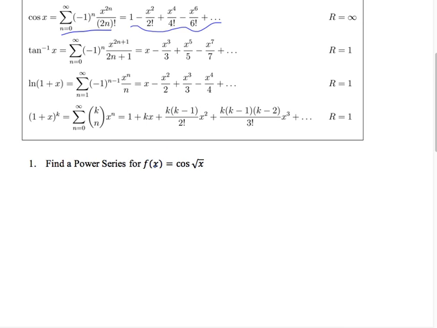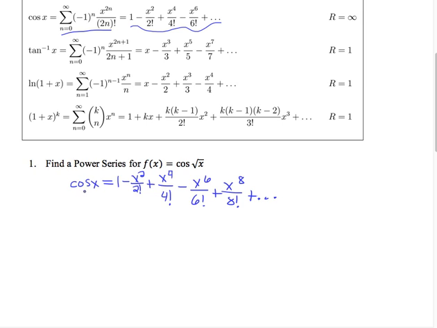So let's try to write down the expansion first by writing out some terms for cosine of root x. So the first step in this process is to start writing down the cosine of x. Don't use your book to rely on. Try to start remembering what cosine of x looks like as soon as possible. So cosine of x is going to be 1 minus x squared over 2 factorial plus it, and signs always alternate. It's pretty easy to remember. If you remember one, you can remember them both. And minus x to the 6th over 6 factorial plus, we'll go one more term, x to the 8th over 8 factorial plus dot dot dot.